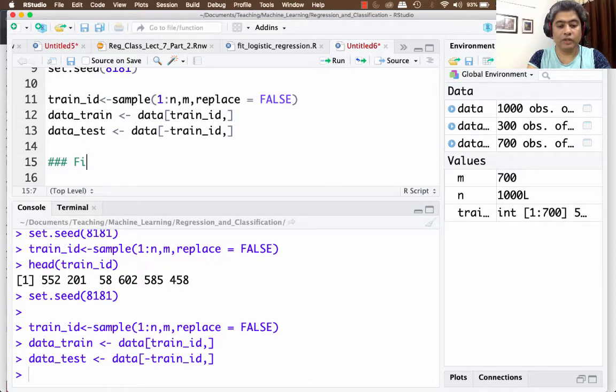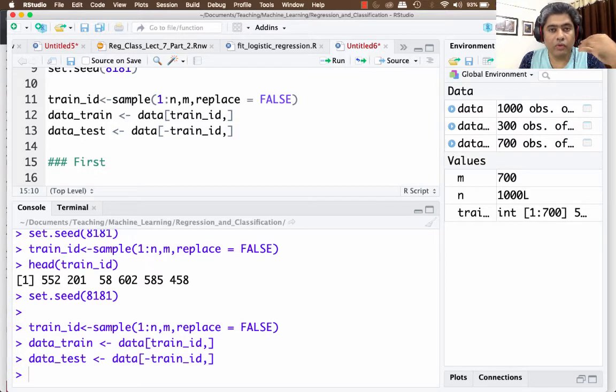First we will fit the logistic regression with the built-in function in the stats package, and then we will pretend as if this stats package is not available and we have to write the code from scratch, and we will try to solve fitting the logistic regression from scratch.